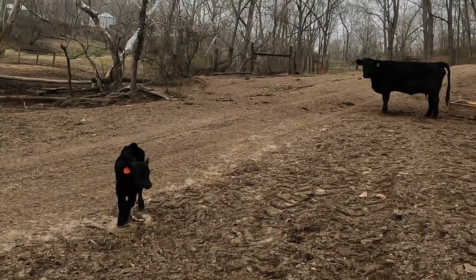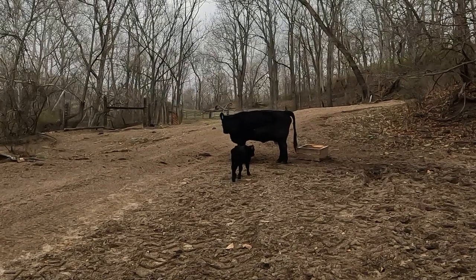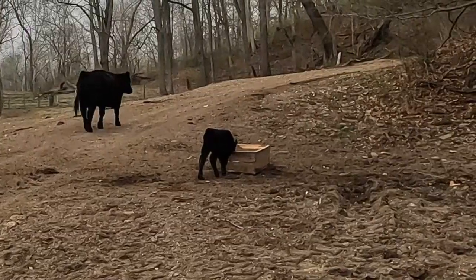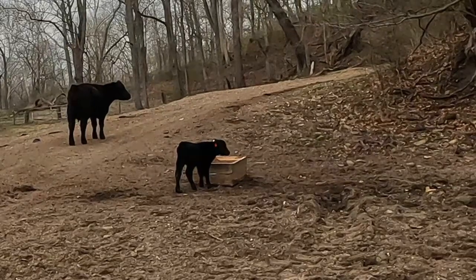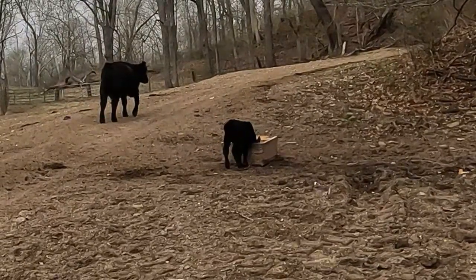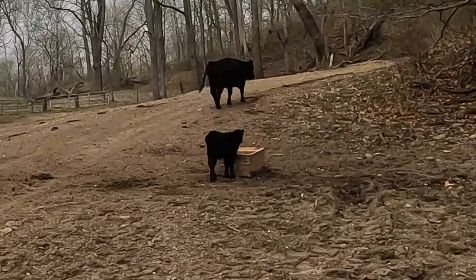So this story may be interesting to you. The cow, she actually lost her calf. We had to pull it, but it came out breached, and by the time we got to it, it was already dead. And that little calf, you see he's got a red ear tag. That means he was a twin. So his original mama really didn't want him. So we had to bring him down to the barn. My Uncle Speed bottle fed him for a couple weeks. But then when that cow lost her calf, we kind of put these two together, and the cow accepted the calf, and the calf accepted the cow. So that calf, I guess you could say he's adopted.